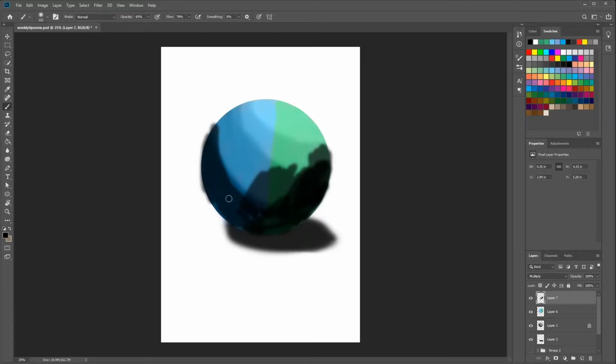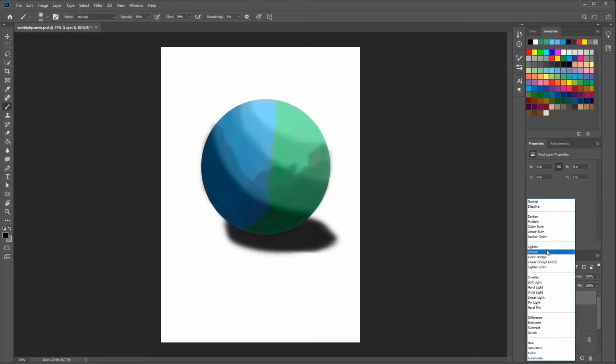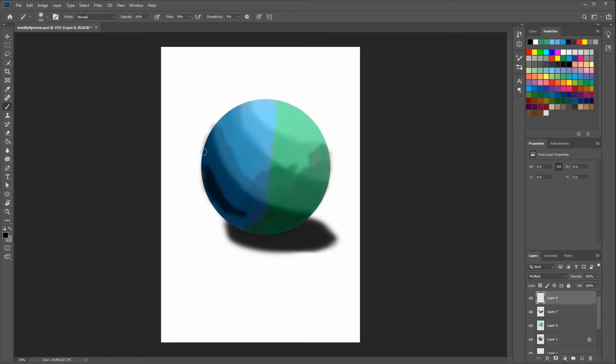And usually what I do with a darken or multiply layer is go darker than I need to, and from here I put the opacity down to a point, and if I do need to go darker again for some reason, I just create another layer on top, either overlay or multiply, whatever I feel, and do it again. Or I would use the multiply layer and paint over top of that. It depends. Every painting's different. It depends on what works best.